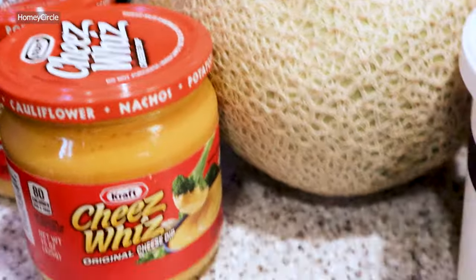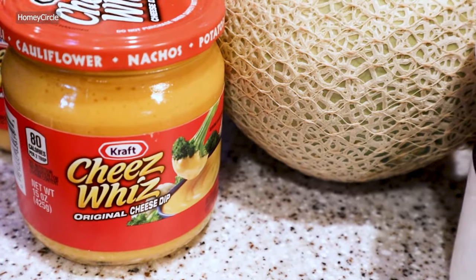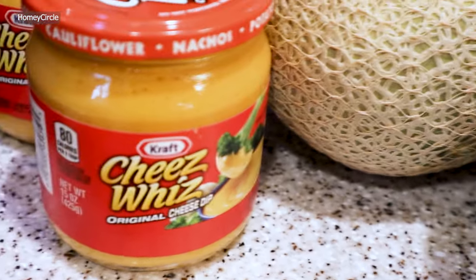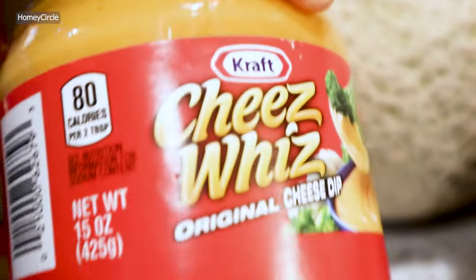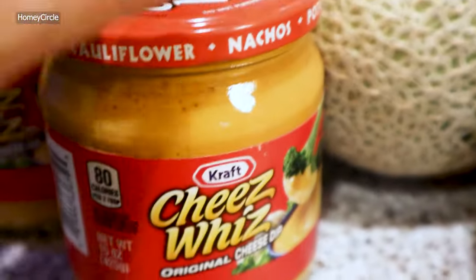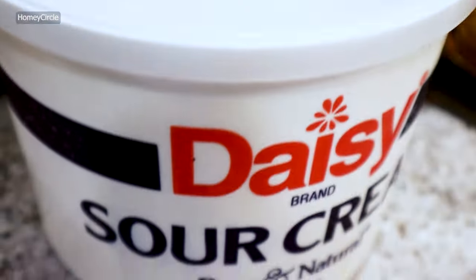Velveeta, you can use Velveeta, right? Yeah, I think that's what people use most of the time. But this is what we use. And we save the jar because they are so convenient for a lot of things. Useful.